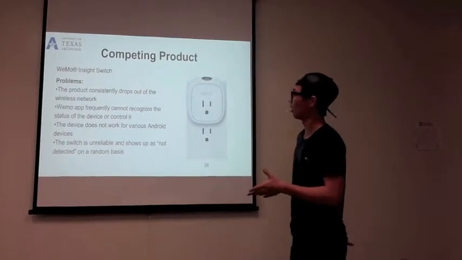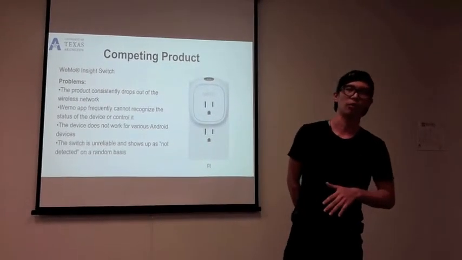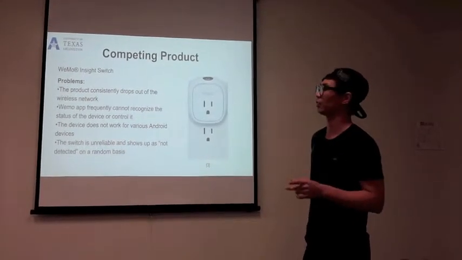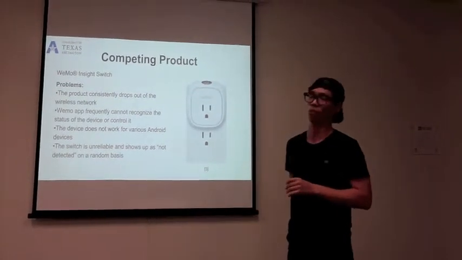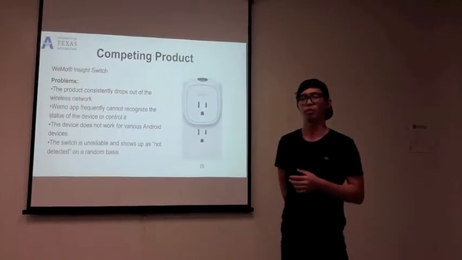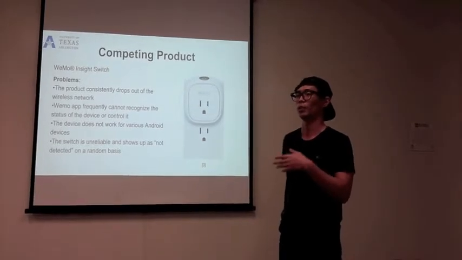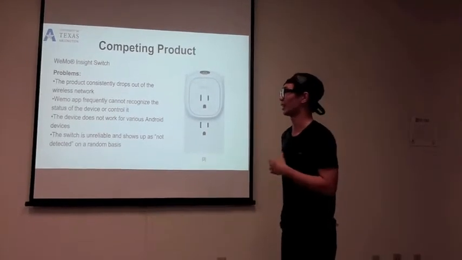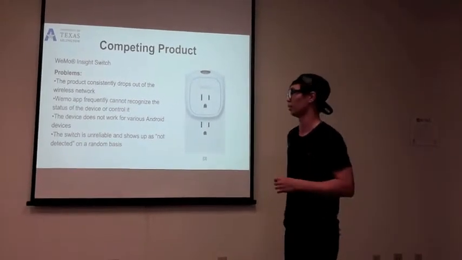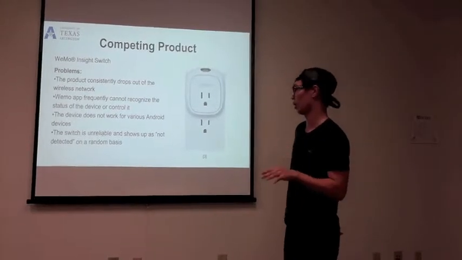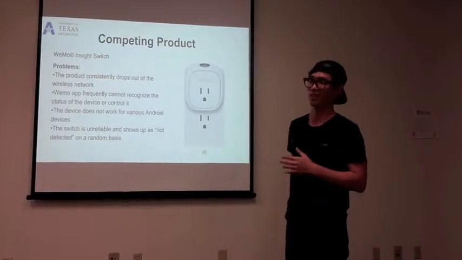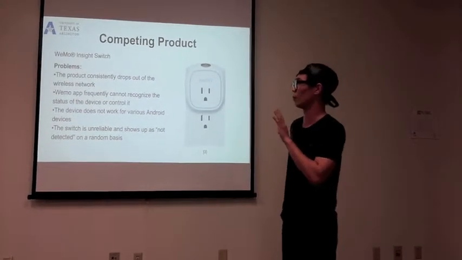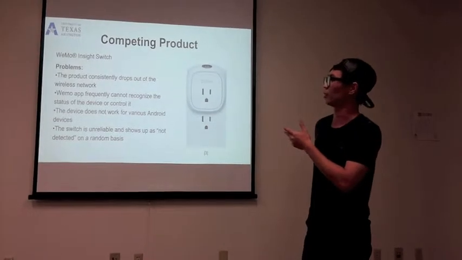Now, it sounds good and all, but the rating for this product is actually very low. We have a lot of complaints from the users and customers. One of the biggest concerns is that the product consistently drops out of the wireless network. Because of that, users are forced to reset the device over and over again. This causes frustration, and within a month they actually return the product. The second concern is that the switch is unreliable, and sometimes it shows up as not detected, although it's connected to the appliance.